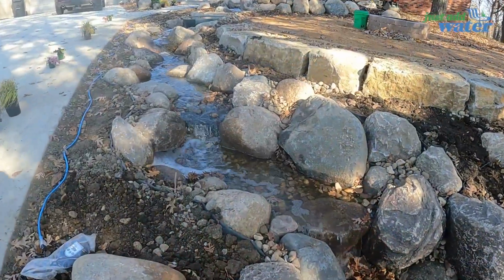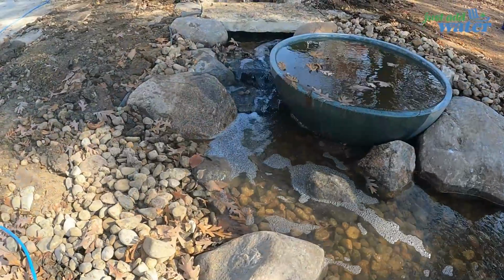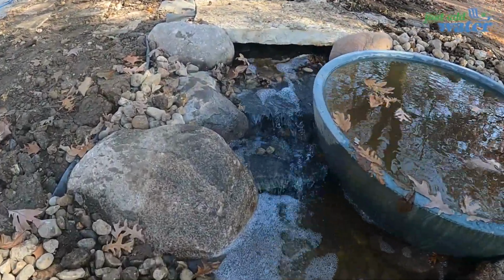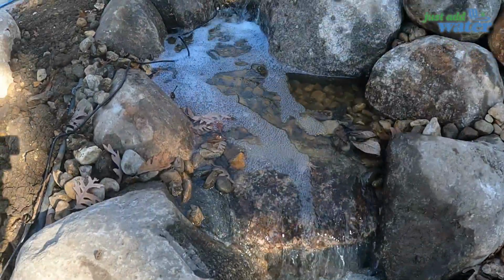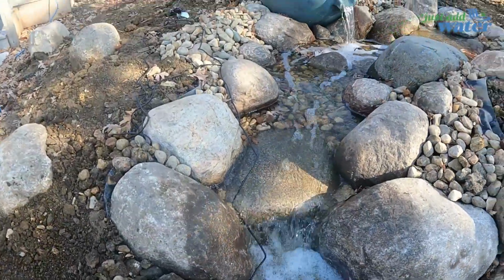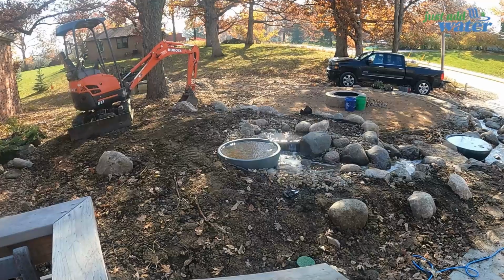All right, so we've got everything inside the feature now finished, finalized, completely done and ready. All that's left is the exterior, all the stuff around it. So like mulch and plants and a little bit of edge work, I suppose. For the most part, all the outcropping stones are in, grade is finished, all that. Just a couple finishing touches. I don't think a feature's fully finished until there's plants in the flower bed around it.